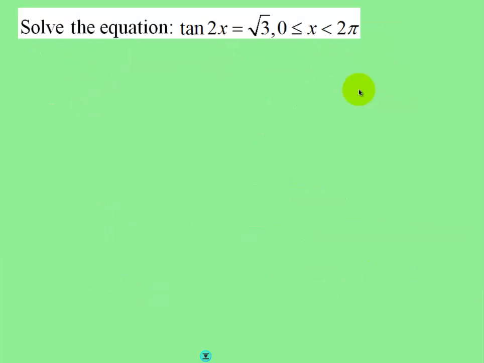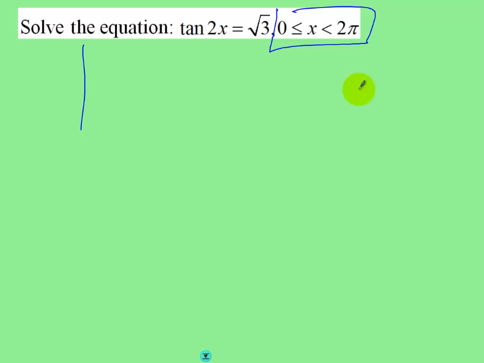All right, let's try this one. So here's the difference here. This is stating a domain. So basically the domain is just the one cycle or the unit circle. So I'm going to solve, but I'm not going to do the 2n pi part. Just solve within the domain of one unit circle. So this is kind of weird, right? So it's tangent of 2x.